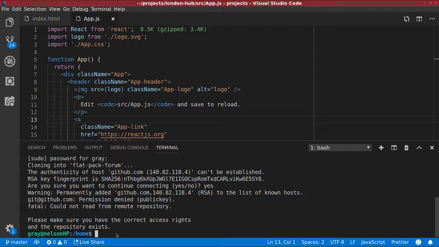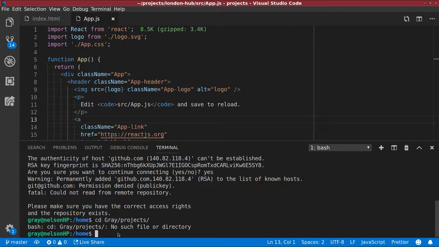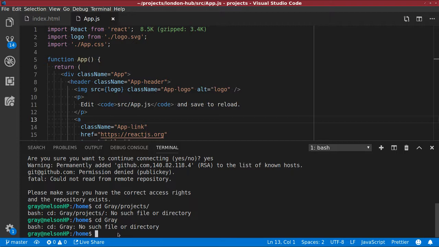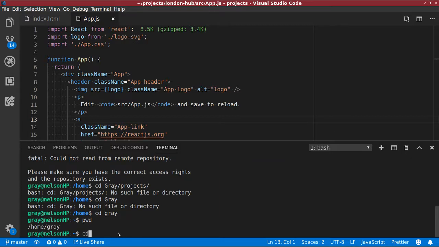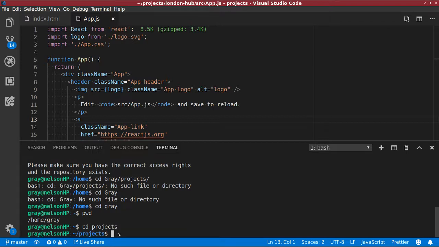So to check whether it has successfully worked, from the folder that you are currently in, you can type cd and then the name of your team app.